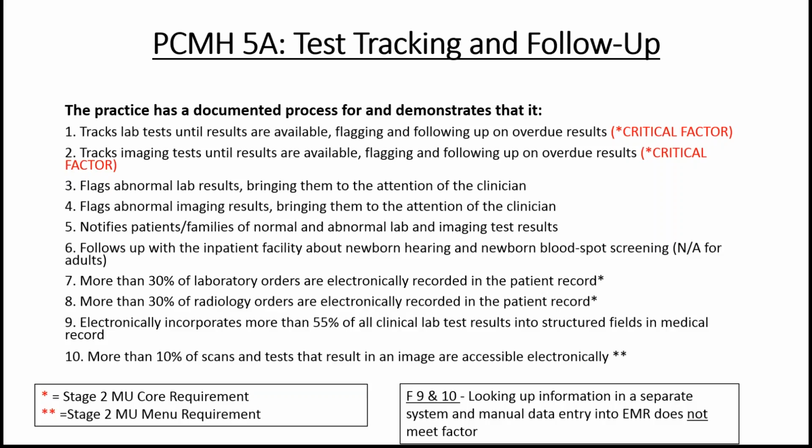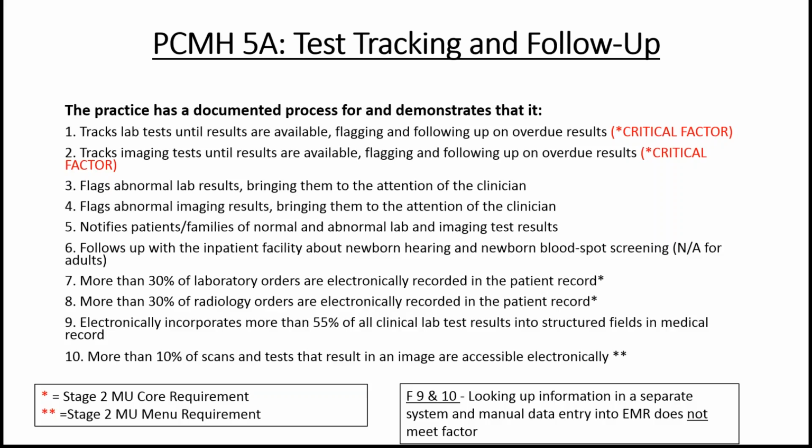Factor 6 follows up with the inpatient facility about newborn hearing and newborn blood spot screening. You can see there NA for adult practices. I spoke with, I think, all of the pediatric sites about their process for this and how they currently follow up with that. Factor 7, 8, and 10, you can see here are the meaningful use requirements.